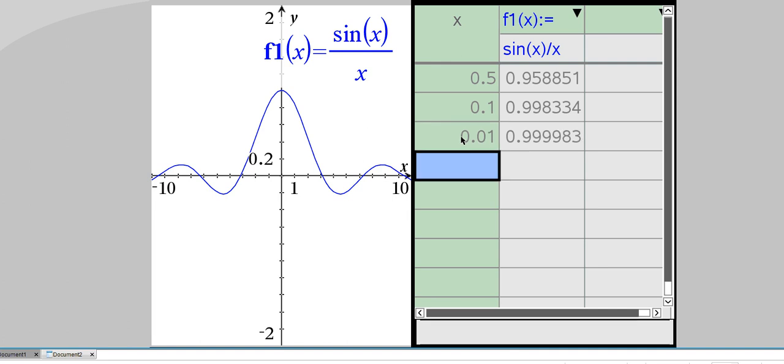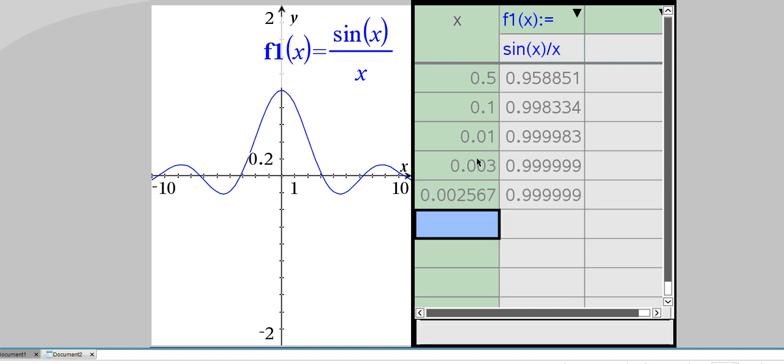Or we could get closer to 0, and it appears that the closer the x values get to 0, the closer the y values get to 1.